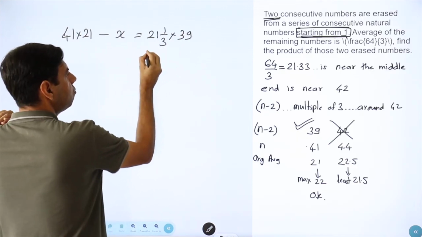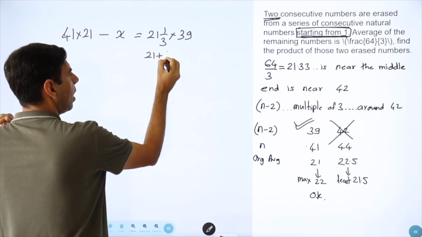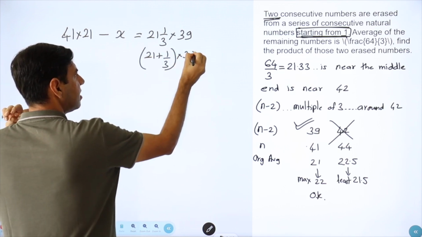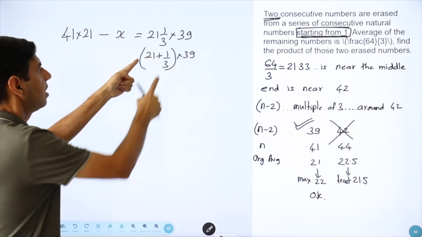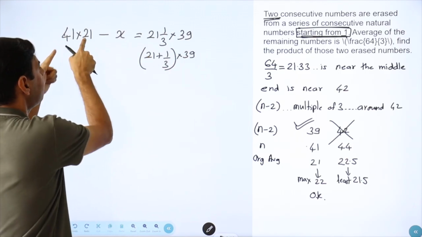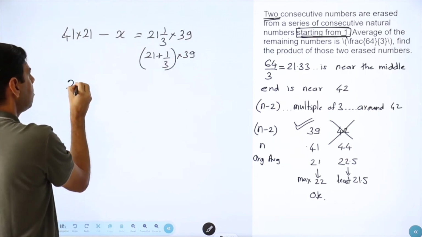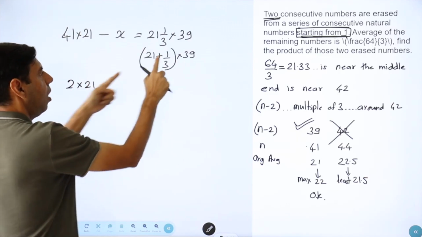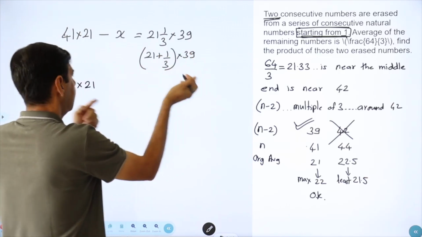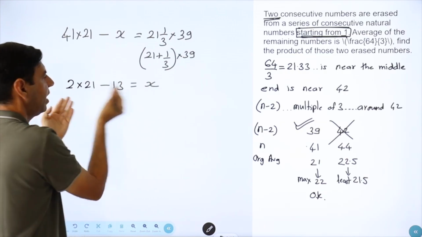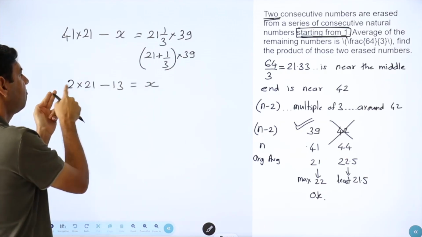Now, the way you could do this is you just split this as 1 by 3. Again, I am writing it, or else this could be just in your thoughts. 39 into 21 and 41 into 21 has 21 common. So take them this side. You will just be left with 2 into 21. 1/3 of 39 is 13. The other side goes 13. X goes to the other side. You get your x directly. This is 42.